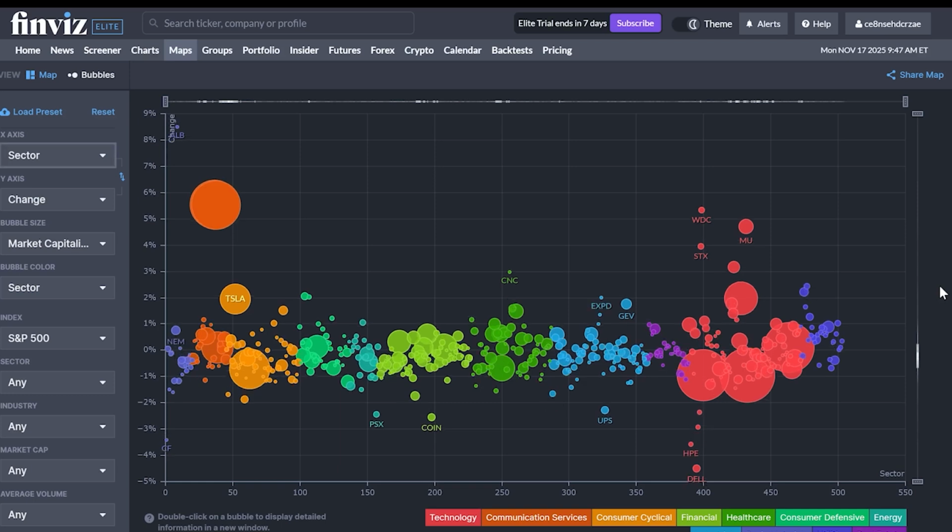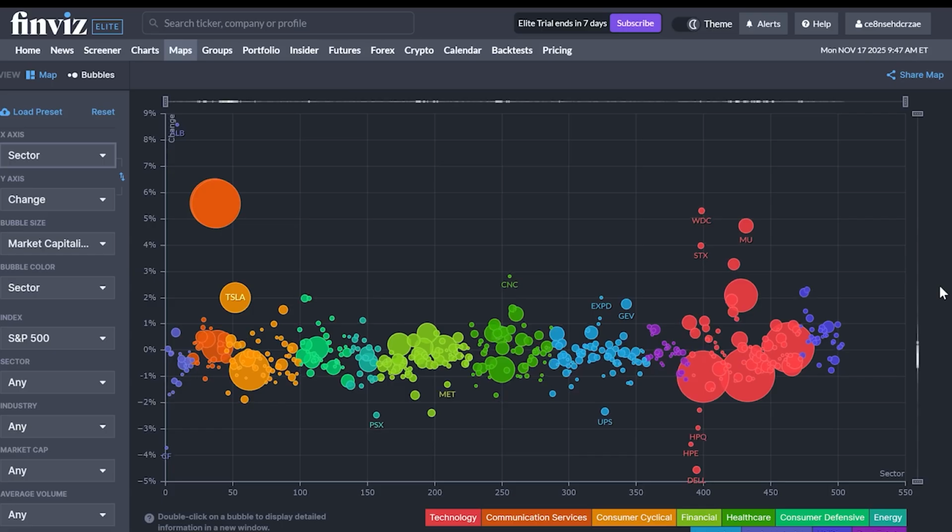You can limit this heat map to specific sectors, to stocks within a watch list, to just a list of tickers that you enter. So it's really flexible, and it's a really cool way to tease out patterns or find stocks that maybe you want to investigate more.